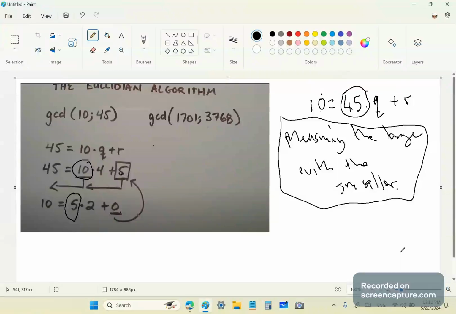In his second example, it's quite a longer series of steps. So what one needs to notice is that when you get to the end, you realize that this is the greatest common divisor, because it's the greatest common divisor between these two, because that's what was assumed here, and that's what was assumed here, and all the way down, okay? So as you filter back up again, you'll know that this here has to be the greatest common divisor. And again, we measure the larger with the smaller, and we always start with a larger number, okay?